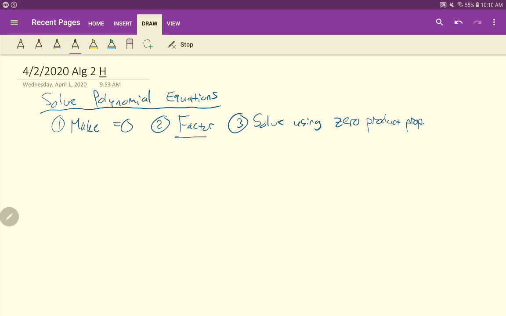Now of course not everything factors. If we can't get it to factor, we could also rely on the rational roots test, using P and Q, the factors of P and the factors of Q, and then guess and check using synthetic division. Remember that? We might talk about that a little more too, but that's not as important as being able to just factor. That's the majority of stuff you will be working with, and that's what I'll probably have us focus on.